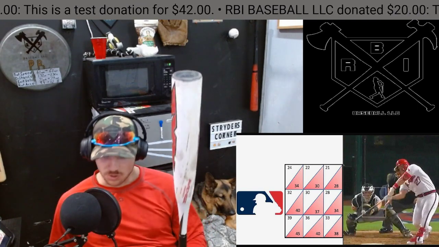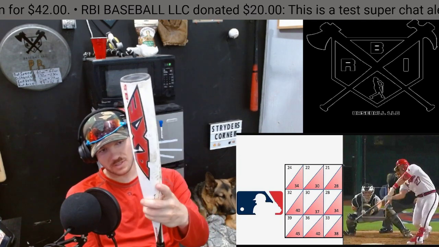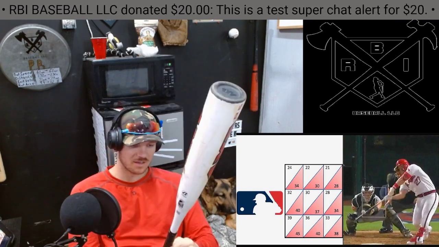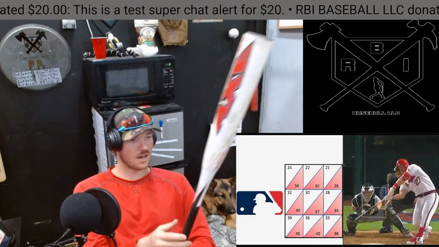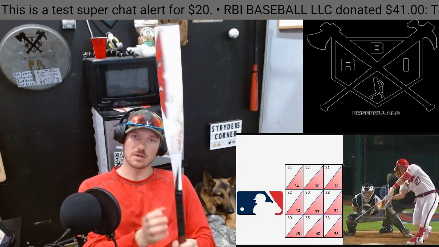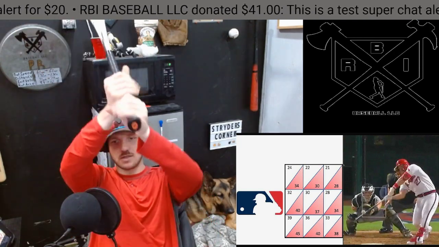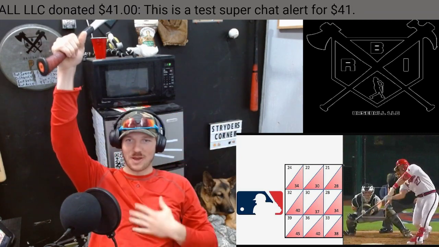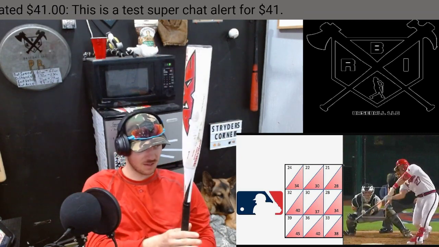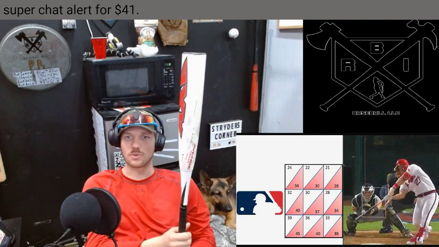Yo, took a little trip to my local Play It Again Sports over here in Broomfield, and they hooked me up, dude. I got 3 used youth bats. This is one of them. They had a couple other axe bats, but with this, and I'll bring over the other youth bats I got, because there's some OGs back when I was in middle school swinging youth bats. This is exactly what I'm looking for.